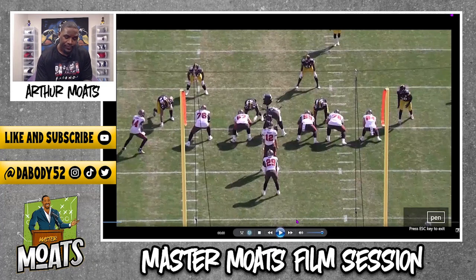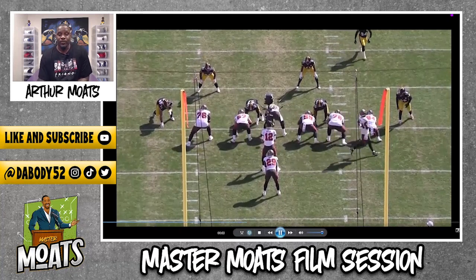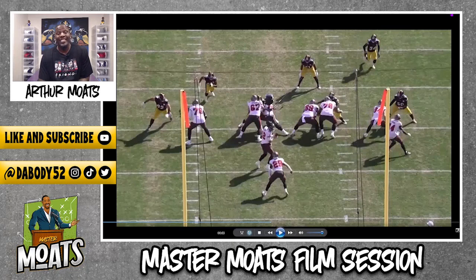All righty. So to start it out, Larry's in line right here in this B gap, okay? For those that don't know, the B gap is between the guard and the tackle. Your A gap is between guard and center. And out here between the tackle and tight end, that's where you get your C gap. D gap is out here where Malik Reed is, outside shade of the tight end. Just for those that don't know. For Larry right here, it's a beautiful situation. He understands that number one, it's a run situation, but they're still in their base defense right here, so that's why he's aligned in that B gap technique.